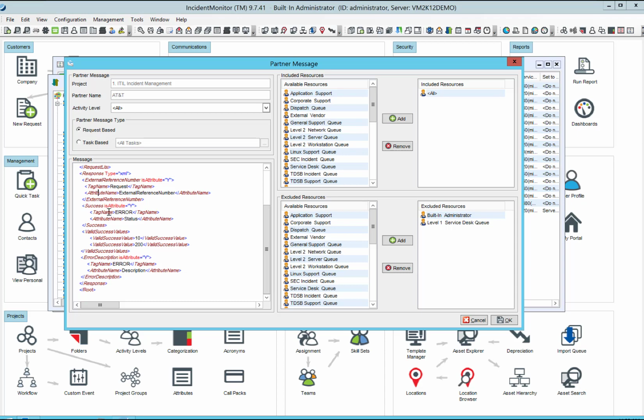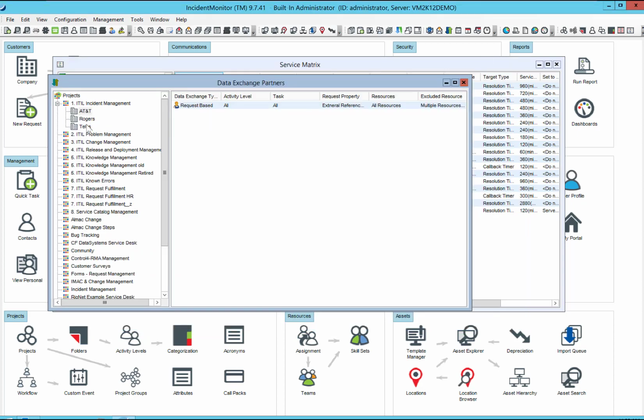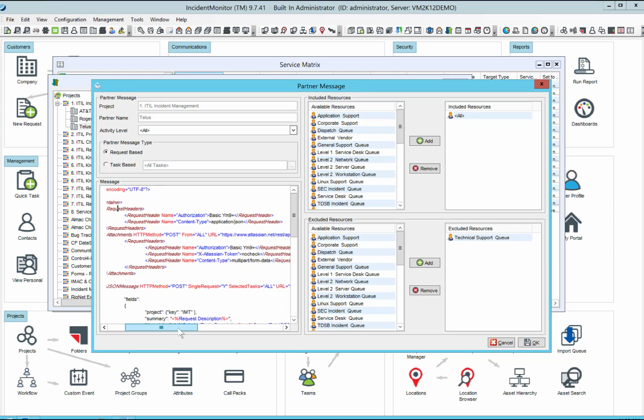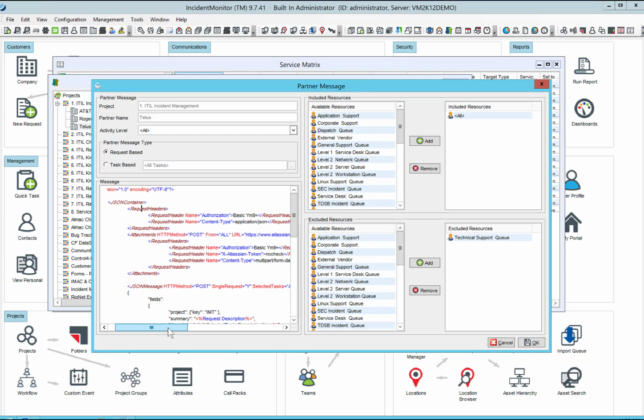All right, and again, we'll look at a JSON message, and this JSON message has a lot more detail to it. So we have what type of container we have. In this case, it's a JSON container. Remember, these are our XML semantics that you're using to describe your message. I'll show you where you access all this information in a second.